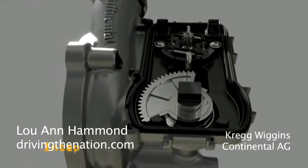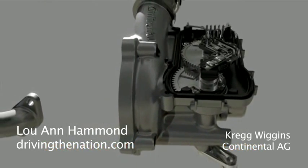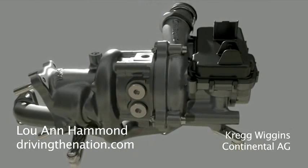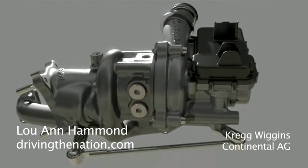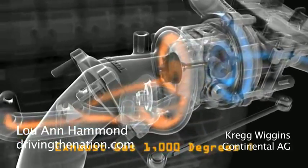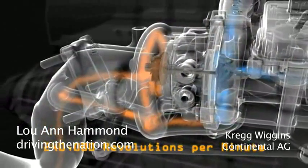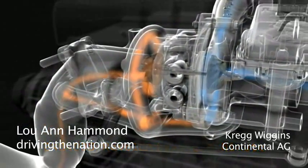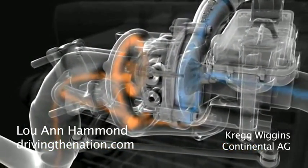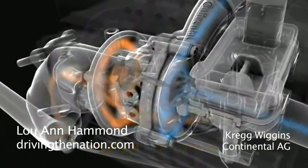What we decided to do is get the thermodynamics correct on a very small turbo, because then it's more easily scalable up for larger applications. We wanted to start at the smallest end of the market. Additionally, with the downsizing trend, we see the growth in that segment more strongly than in the bigger, more traditional turbocharger segments. You see a lot of these smaller, mid-sized compact cars sold, and yet there's not as much of the direct injection EcoBoost technology because they don't have that turbocharger available — but it will happen.